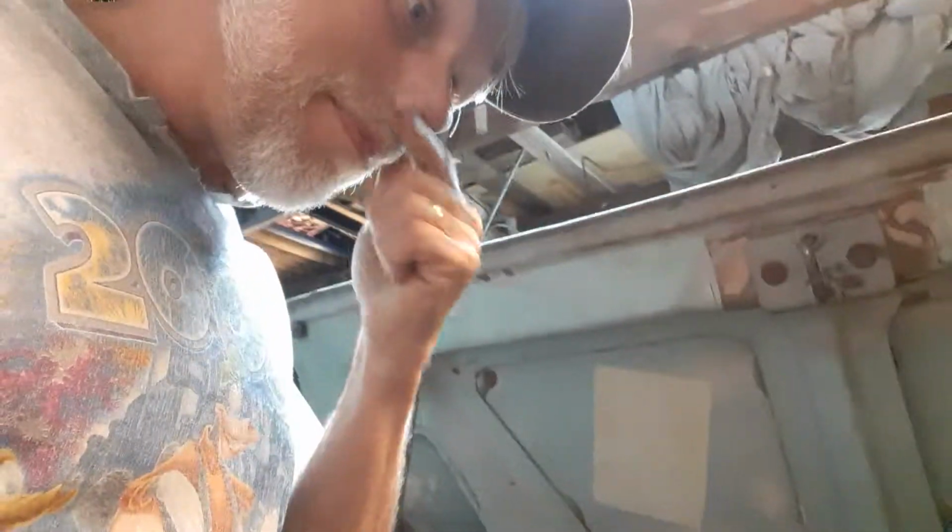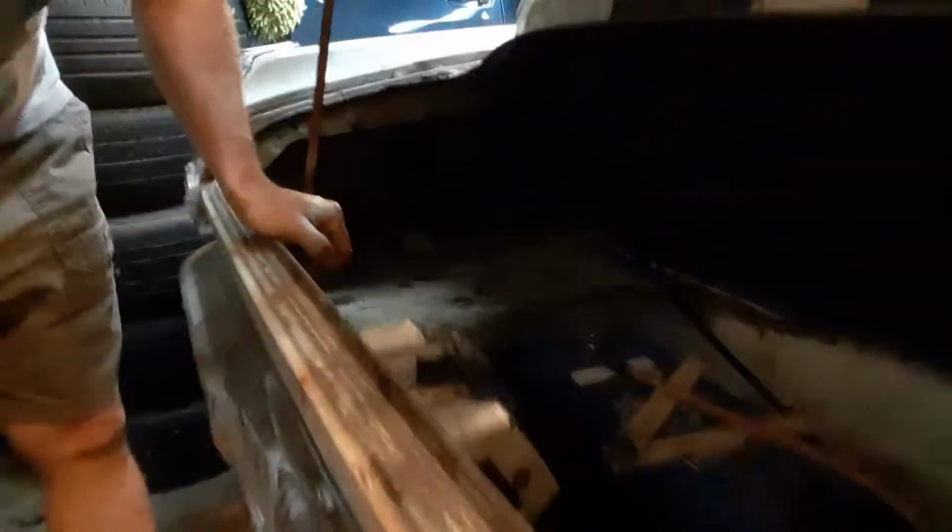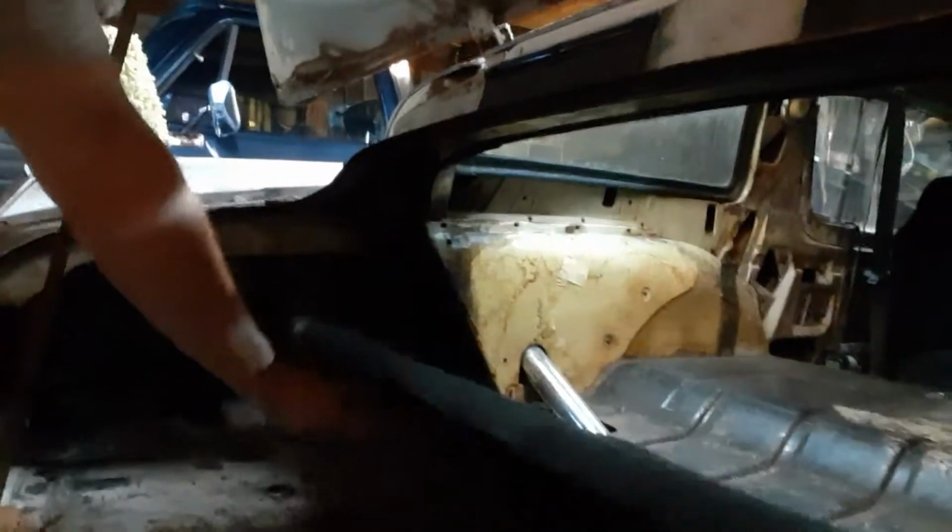Oops, my hand's in the way again. My apologies. Now, like I said before, I use this for drag racing. So I have the battery back here. Okay, you see right there, there's my battery. Now, we've got some latches right here. So you just pull them down. There you go. You can load very large, long items right in there. I've actually had a few 2x4s in there once, years ago. But anyway, let's see. There we go. Shut that there. But very handy, very handy. So see, when you buy one of these, you can tell the wife, honey, it's very practical.